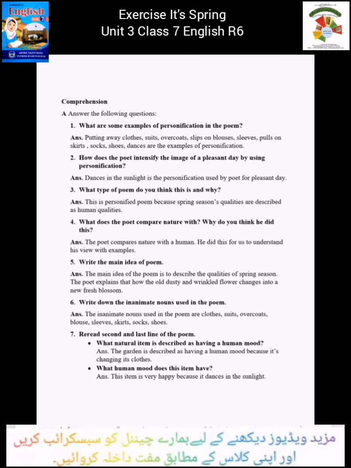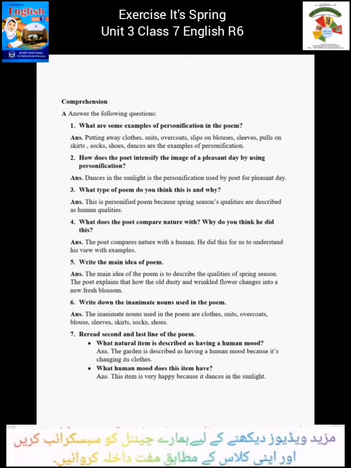As the poem starts, it starts with the verse that the garden is changing its clothes. This is something that humans do, changing clothes and winter coats and all that, and now it's wearing some pleasant green shoes and crocus shoes, and shoes like these are something that humans do. So these qualities were being described for nature, and this is how he used these examples just to understand nature better and the human qualities better.